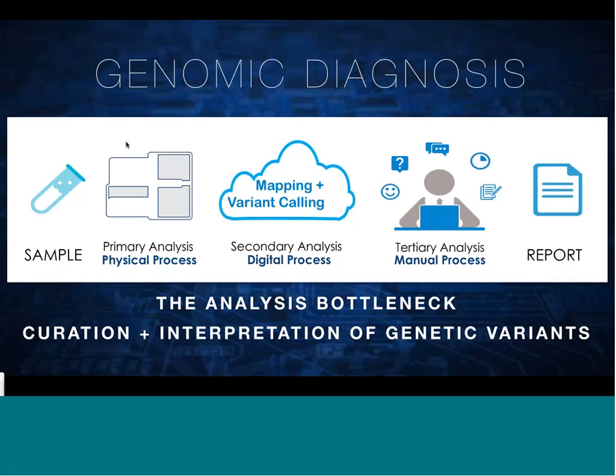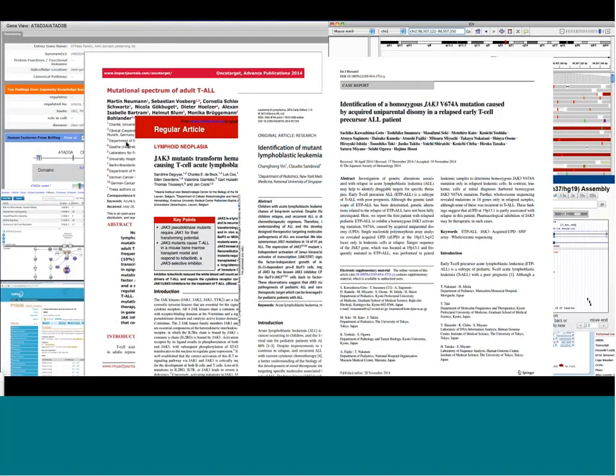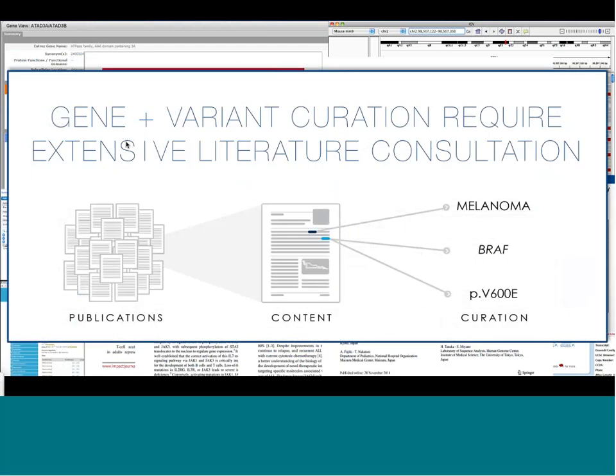And this challenge requires manual curation of genetic variants and is currently the analytic bottleneck in genomic diagnosis. So this is the reason for that bottleneck. The challenge here is that genetic information retrieval from the literature is made difficult by the sheer quantity of sources available in the form of individual publications across many thousands of different publishers, as well as the complexity and richness of information that needs to be extracted and organized from these resources, that is to say, genetic and genomic information.